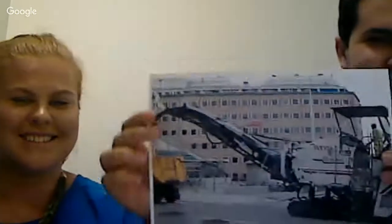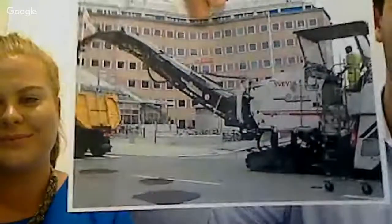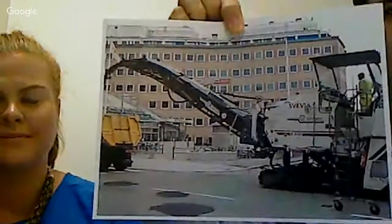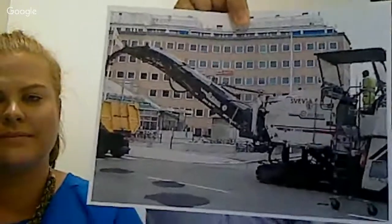Okay. So what was your project based on? I've actually got a photo here, so hopefully you guys can see it. So as you can see, these are milling machines, and what they do is they dig the ground, or they just remove the layer that's right here of the asphalt, and they do it through milling. So there's a drum here, and it has picks that go through here and removes that layer. So the problem was that the client came to us and said that often when these machines go over manholes or service covers, the drum gets destroyed.